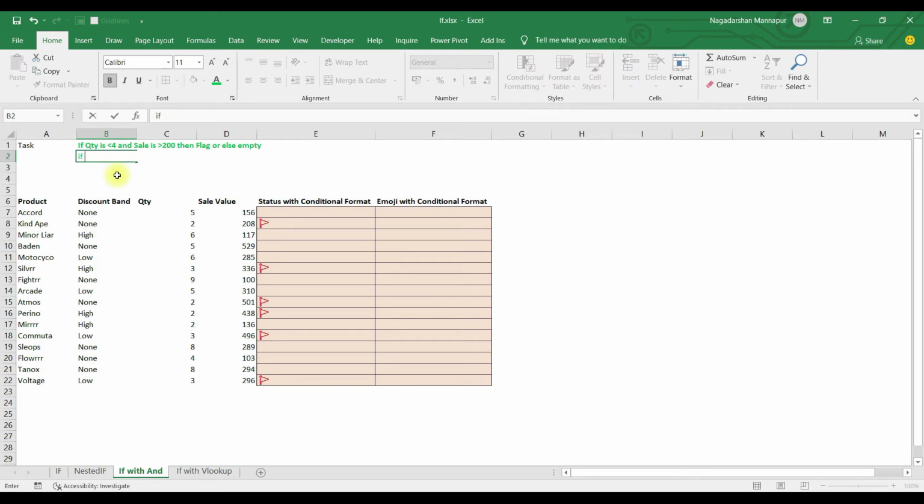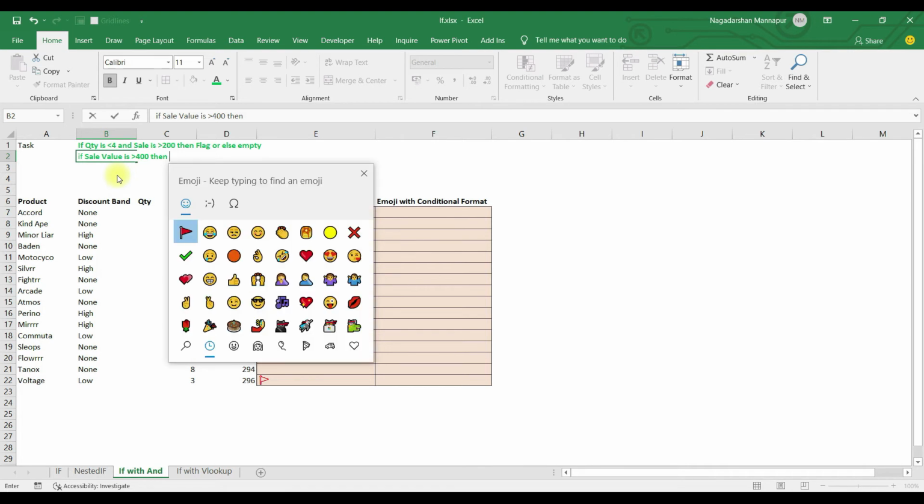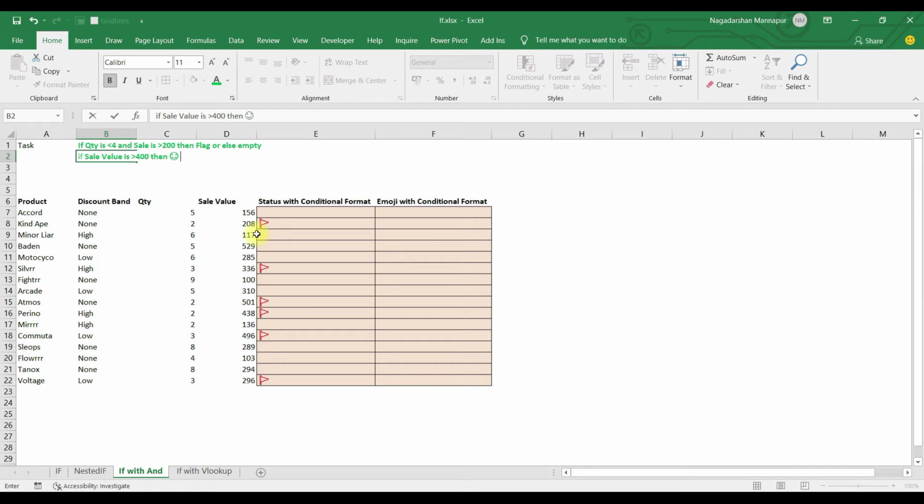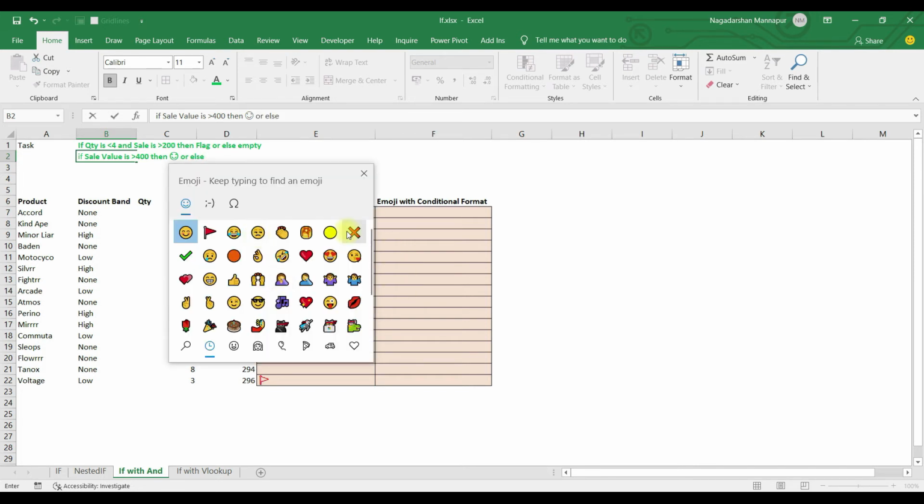If sale value is more than 400, then we would like to add one kind of emoji. Greater than 400, then we'll add Windows dot, we'll add this type of symbol. Otherwise, Windows dot, we'll add this cross mark.